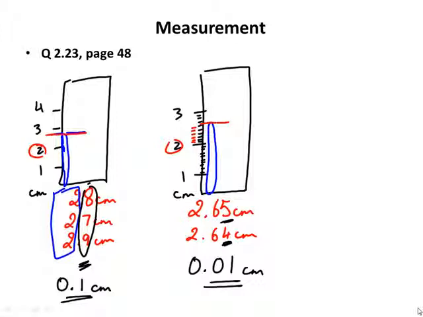If you look at the third ruler, which is calibrated every 10 centimeters, the uncertainty for ruler three will be in the ones place — plus or minus one centimeter — because the tens digits are certain, but the ones digit will be uncertain. The point in these problems is: when you read a calibrated instrument, closely examine the calibration, decide which digits are certain, and then the digit following the last certain digit is the estimated or uncertain digit. That is where the error will be. That is Question 2.23 on page 48.